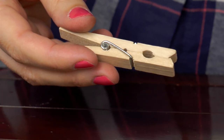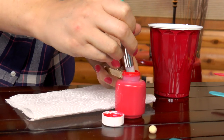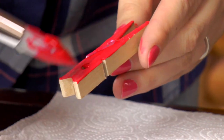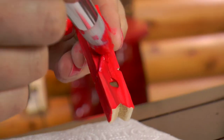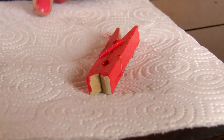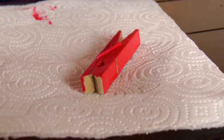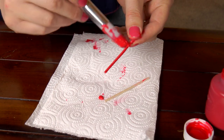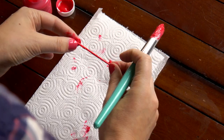For the first step, you're going to paint the clothespin. You can paint it any color that you want — I'm going to paint mine red. And if you'd like more than one plane, you can paint several clothespins. I am painting three sides of the clothespin, and then I'm going to set it onto a napkin and let it dry. When it's dry, I'll paint the other side. While you're waiting for your clothespins to dry, you can paint your wooden dowels and wooden beads.